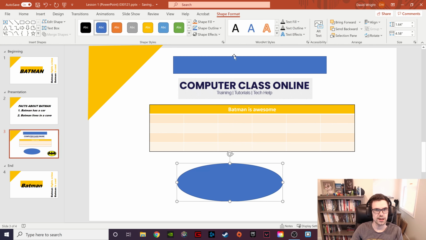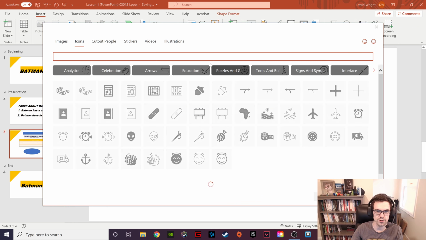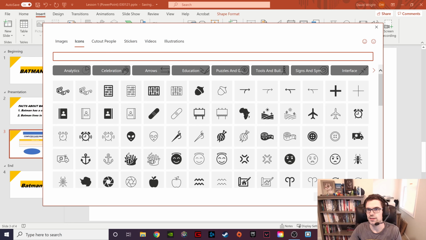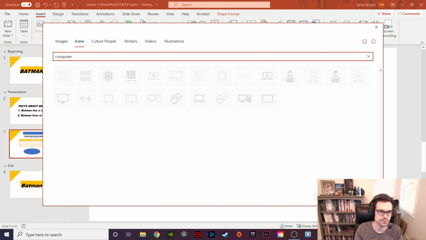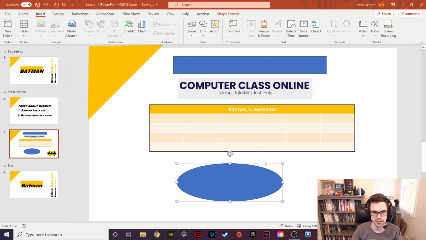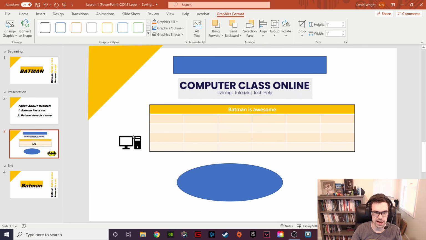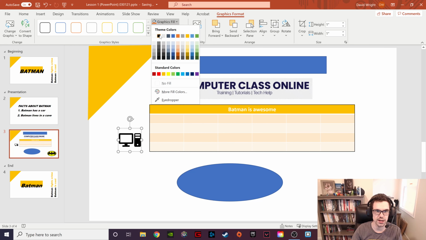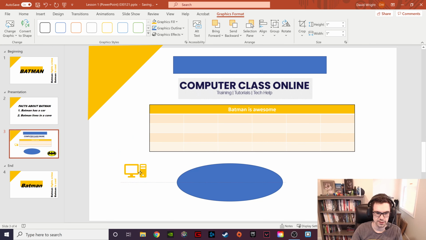We have icons. Icons are becoming super useful because basically they say a sentence or say a few words without saying anything. It's just a picture, and a picture's worth 1,000 words. So computer, and we're going to click a computer just because I love computers. It's going to insert that. And what's cool about these is you can color them just like anything. So let's do, yeah, nice yellow theme for a computer.